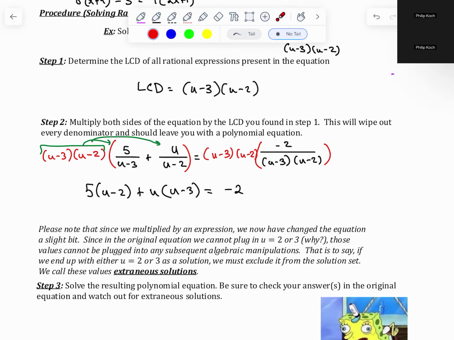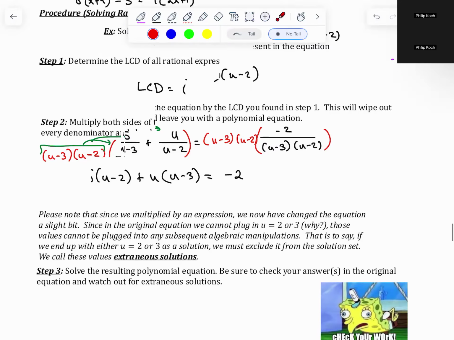I like to call them mirages. Like in an oasis, right? When you see an oasis in the desert, it looks like it's there, but it's not actually there. That's what these are. They're mirages. They look like they actually solve it, but they don't.